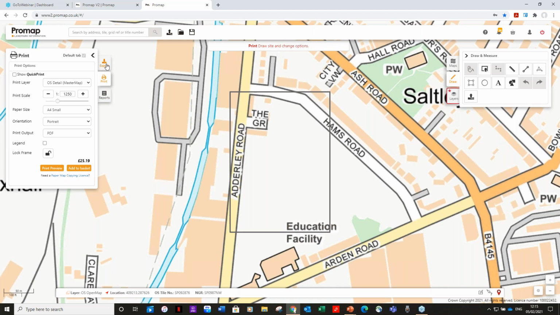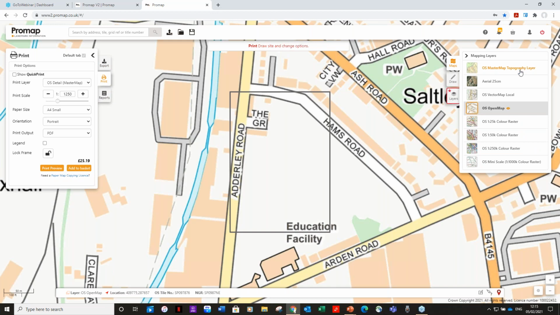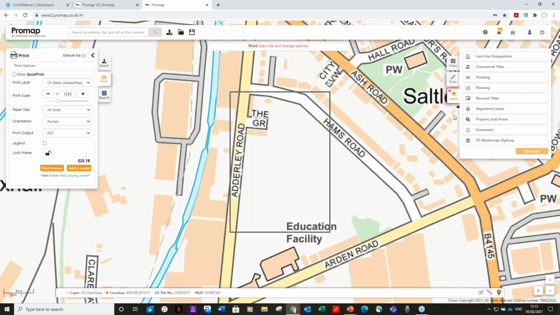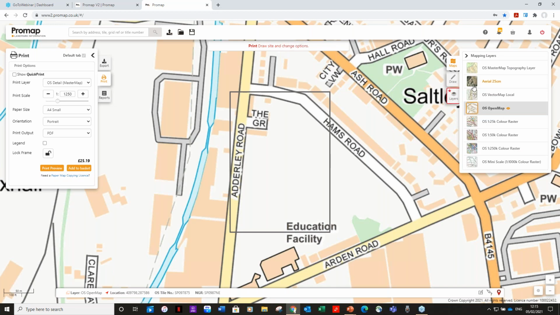So those are our options on the left, and we'll look at all three of those today. On the right-hand side, we've already mentioned the map players and the draw and measure tools, and that's also where you can find the viewable layers. The viewable layers are available to you on all the map players from that open map player upwards in the list, and I will go through them in more depth later in the session. So that's where we begin.